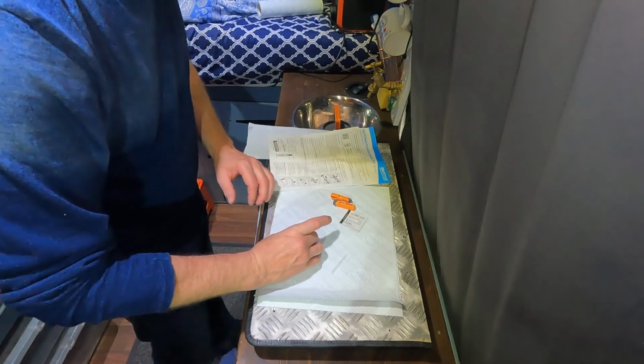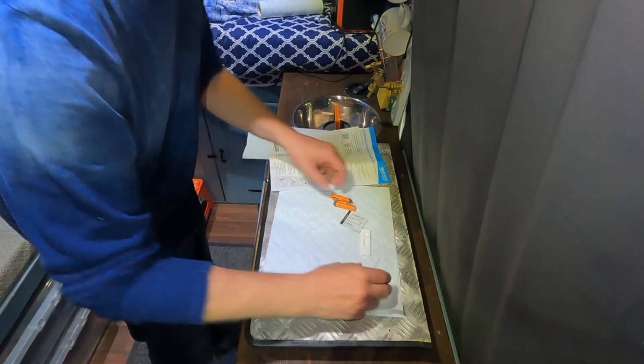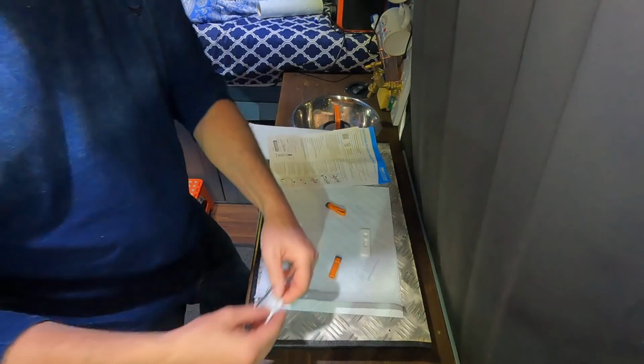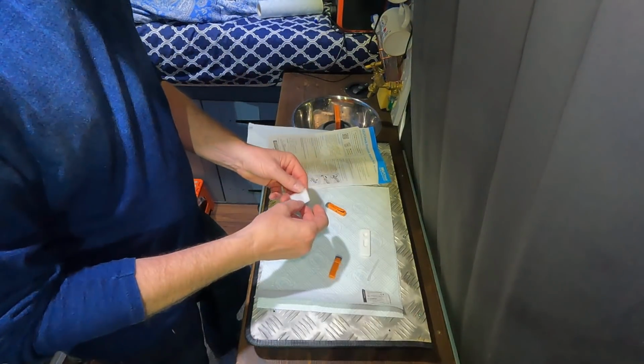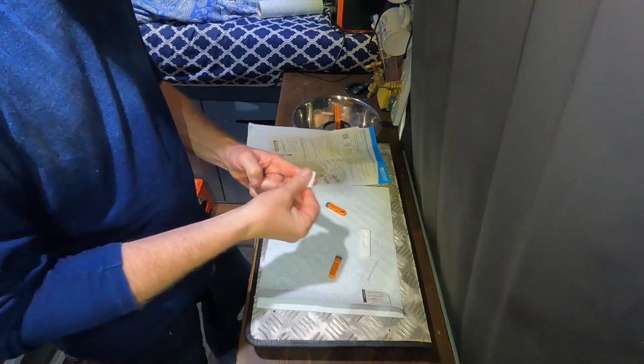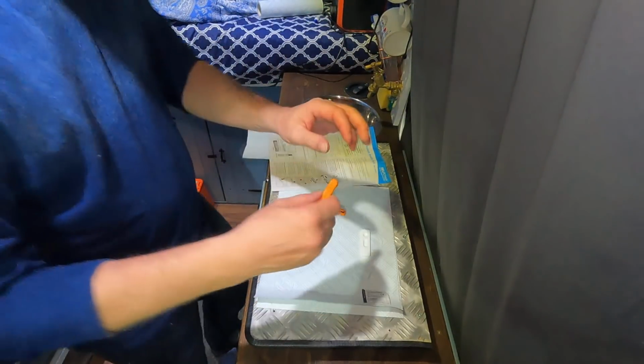So this is our kit. This is our blood sucking device. And these are our prickers. So the thing I've got to do first is clean my finger. Yeah, I guess we'll just use this one. Clean it thoroughly with a bit of alcohol. I'm going to put that to one side in case this doesn't work.